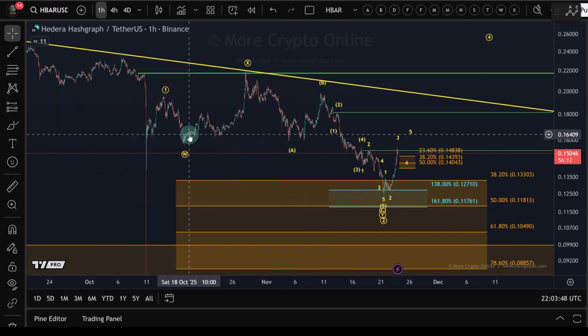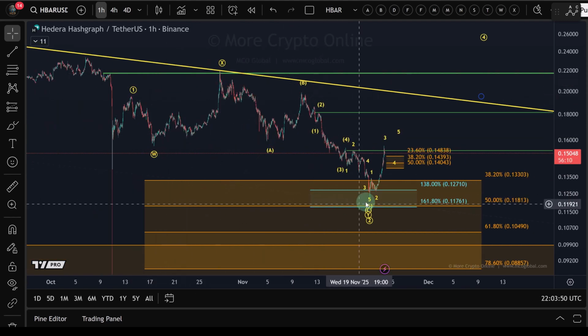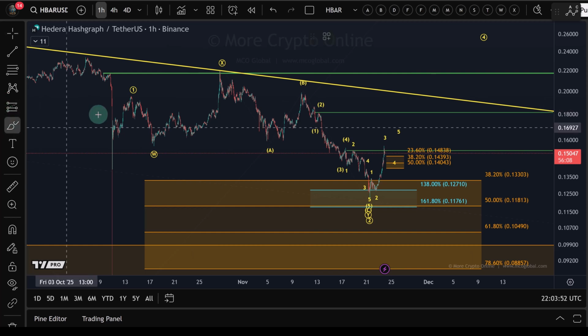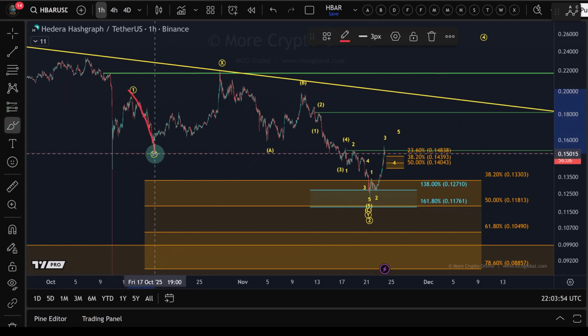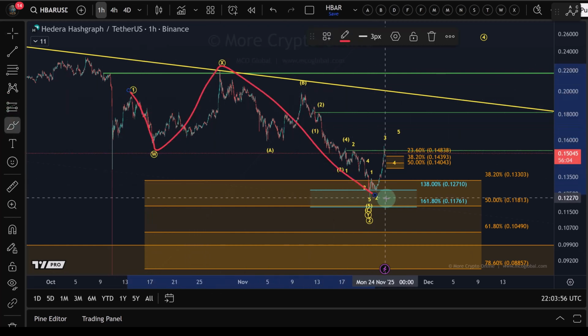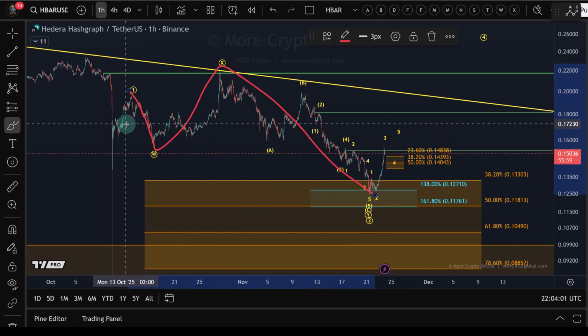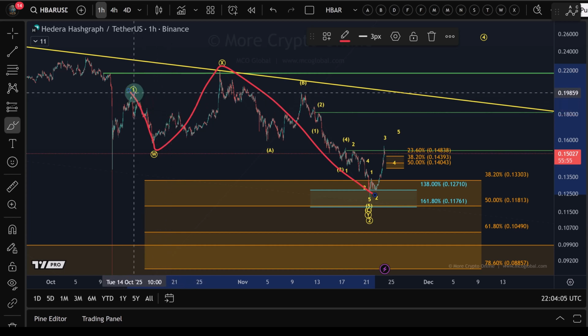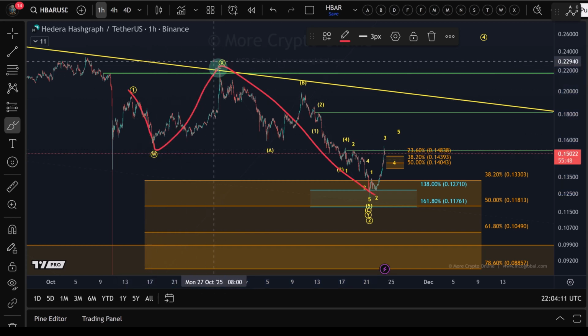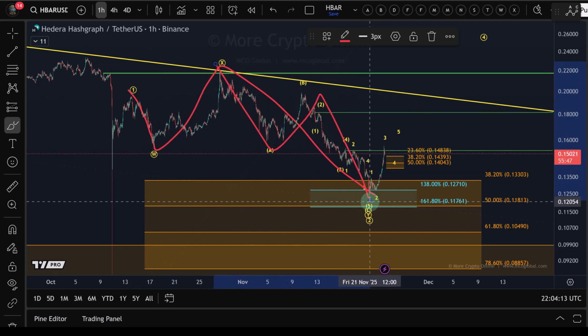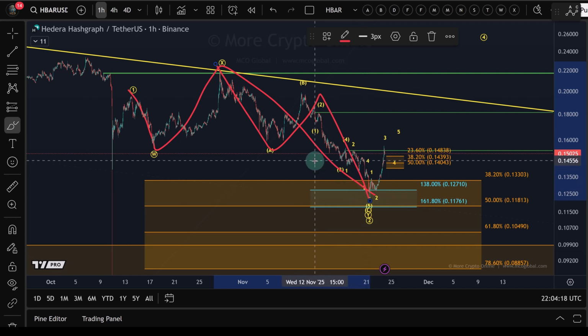Essentially, this move to the downside has done what it needed to do. I'm tracking it as a proper WXY structure. This is, of course, a more complex corrective pattern. I often teach what it is. A WXY structure consists of 3-wave structures in all directions. Basically here, 3 waves down, 3 waves up, and then 3 waves down in a Y wave. The Y wave itself is then again an ABC pattern.